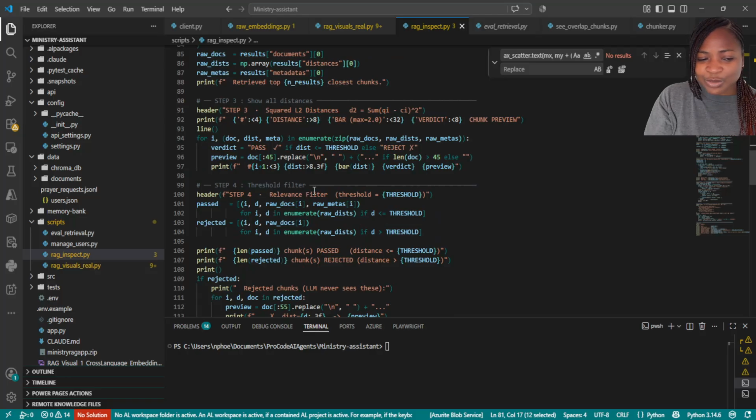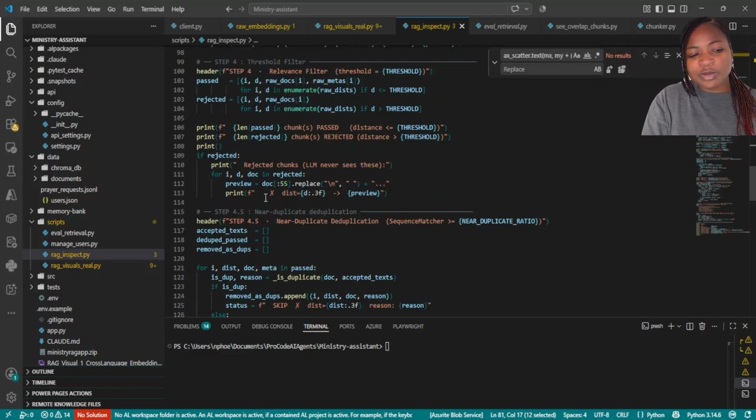And then we have a threshold filter. The threshold filter will see if the passage is rejected. The criteria is the distance 1.4. If the squared L2 distance is greater than 1.4, it is rejected.